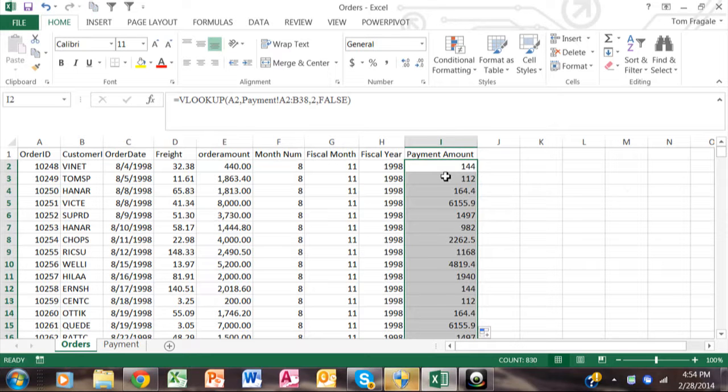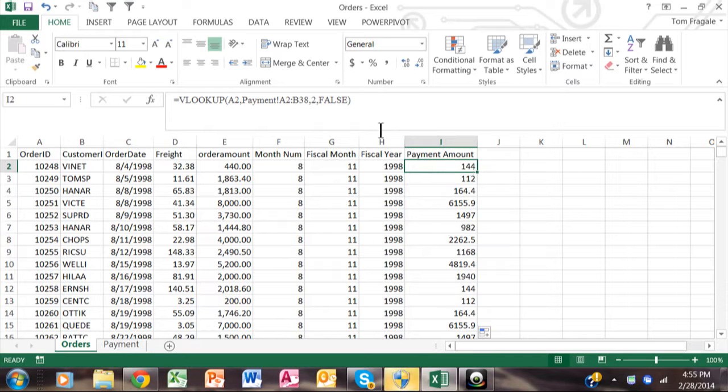Now I want to show you kind of a flaw that's here. Notice how this one says A2 through B38, but when I copied it down, this one says A3 through B39, and this one says A4 through B40. So we want to make sure that it always looks at the same range each and every time. And that's actually where you start to use the absolute value type of formula.